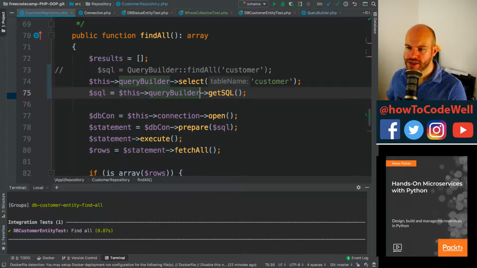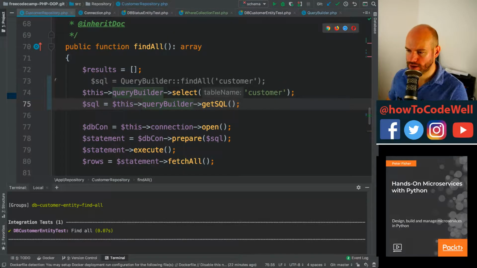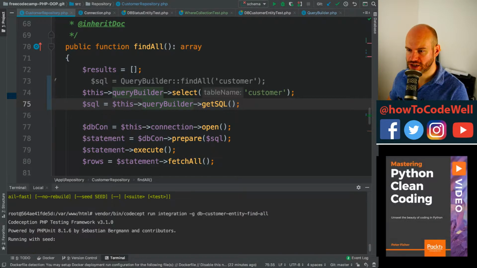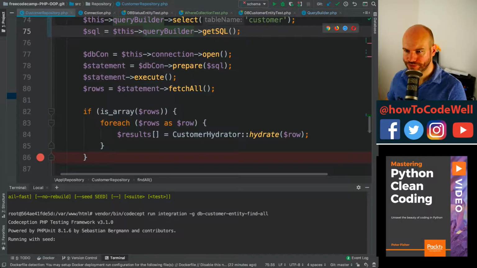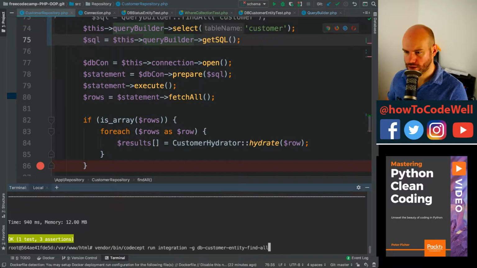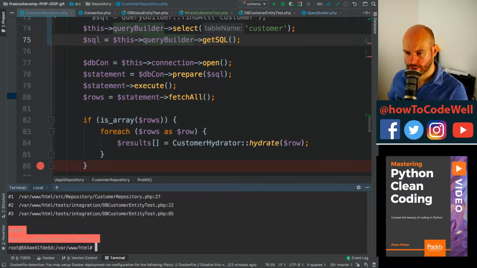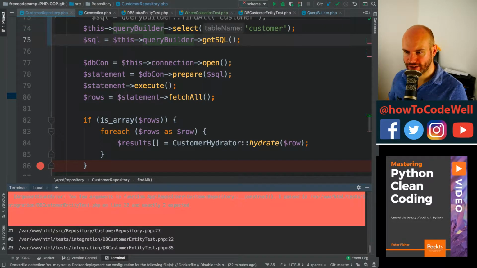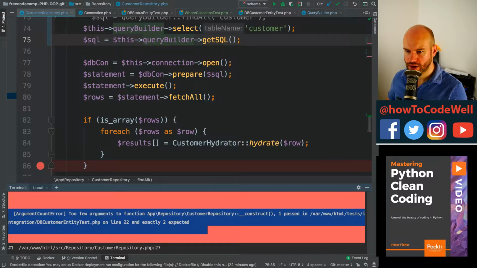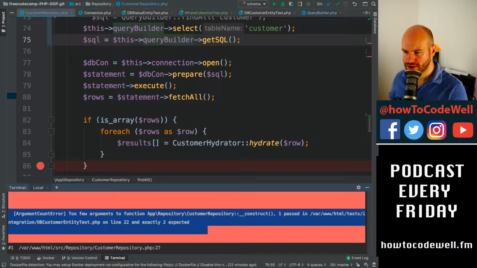Let's run this and see. This will probably break. But essentially, we've done pretty much the same. Nope, it fails. And it fails because, here we go, too few arguments are passed into the constructor.